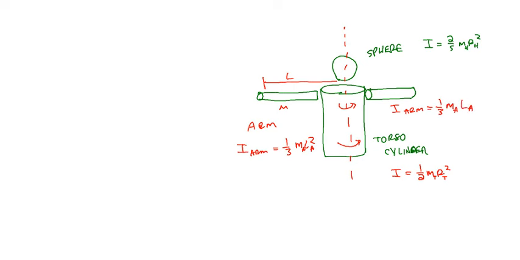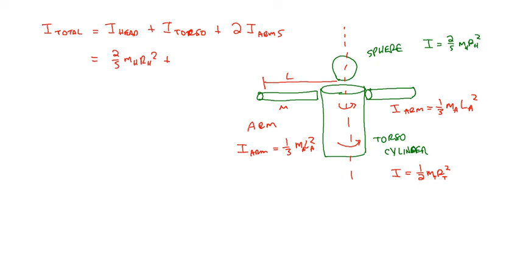And so what we did was we took a shape that is not on our table, but now I want the total moment of inertia of the skater. And I can say, well, it's the moment of inertia of her head plus the moment of inertia of her torso plus 2 times the moment of inertia of her arms. And I could put all those pieces together. And as long as I keep all the parts in the right place, this should work out fine.